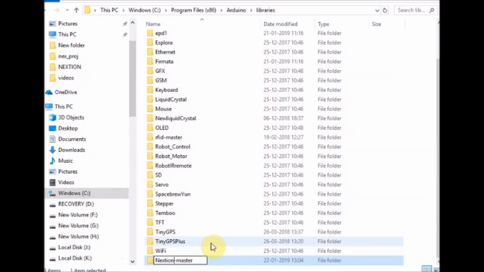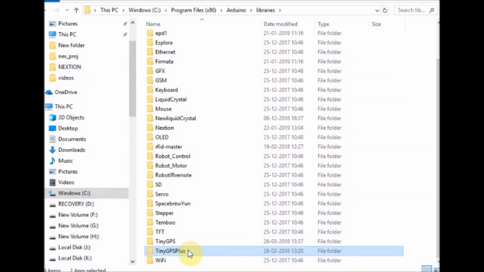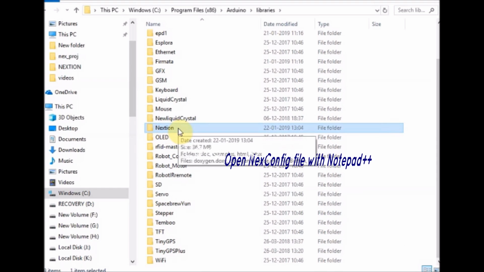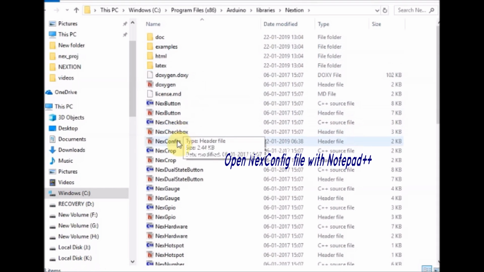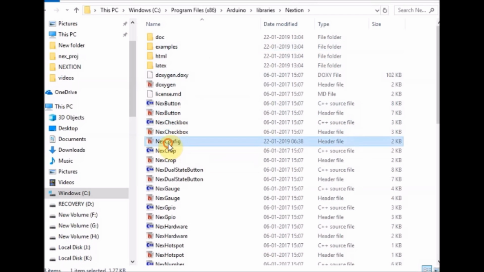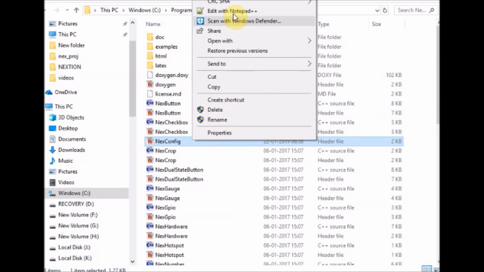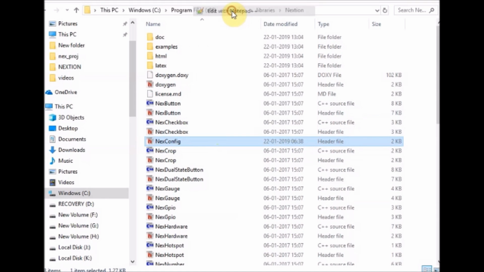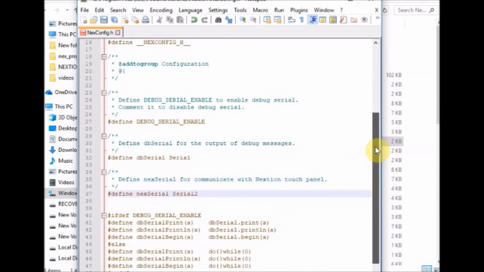Now open this NEXTION library folder and look out for the config file. Actually this library is designed for Arduino Mega. To use with Arduino Uno, you have to edit this NEXTION config file. Open it with the Notepad++ editor so that you see the line numbers.